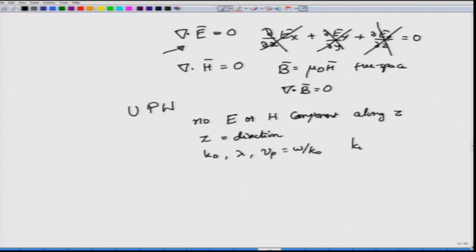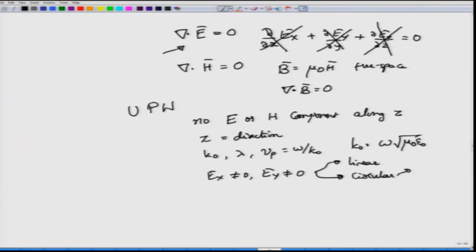Of course, k 0 is also equal to omega times square root mu naught epsilon naught, and the velocity in this particular case for the free space medium is of course equal to c. Okay. You can look at all this, and as I said, you can have E x non-zero and E y non-zero at the same time, and if you know what is the phase difference between the x and y components, you can have different types of wave polarizations. One is linear polarized and the other one is circular polarized.